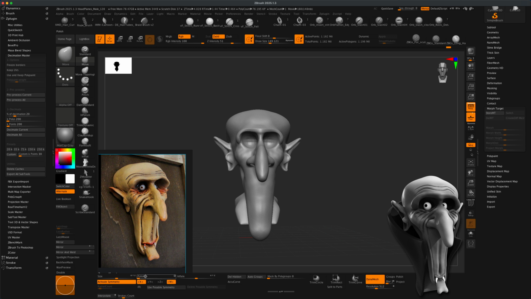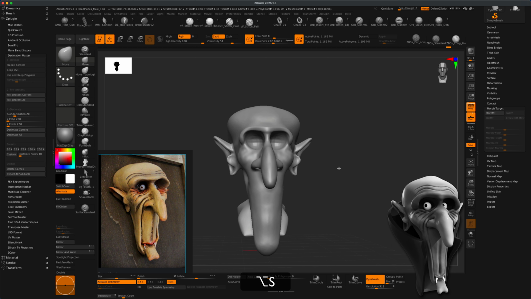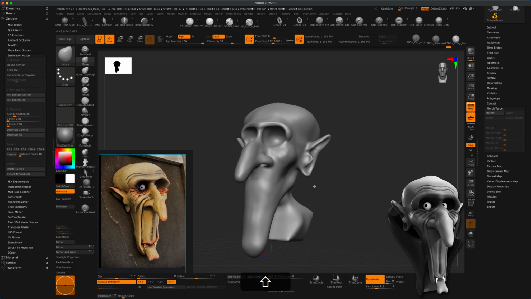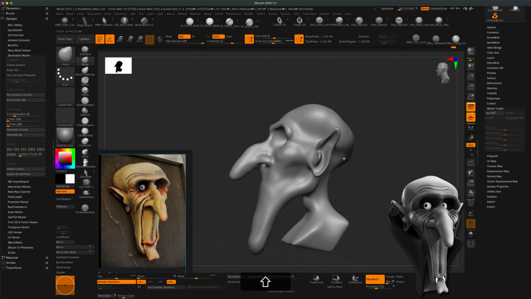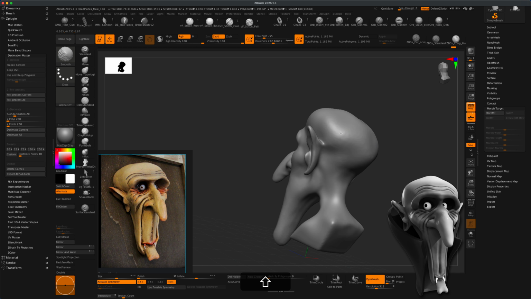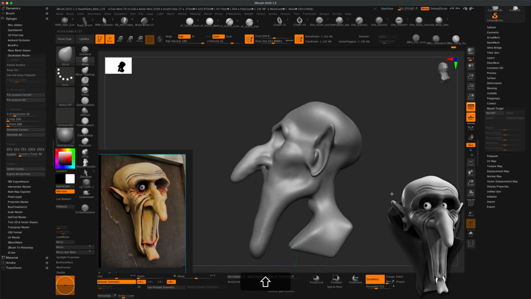Let's do a little bit of a polish. All right, now we have this beautiful clean clay that's somewhat high res. I'm at over 1,000,000 points. Holding down the Shift key, I can smooth out. And look how, if I'm smoothing it, see how it's holding the shape really nicely and keeping it super clean, right? It's holding the shape nicely because now I have 1,000,000 points, obviously. So that's important, right?